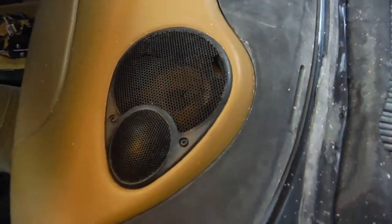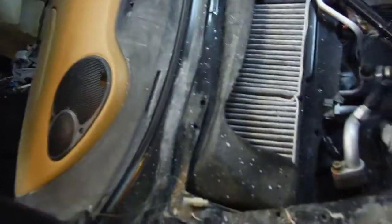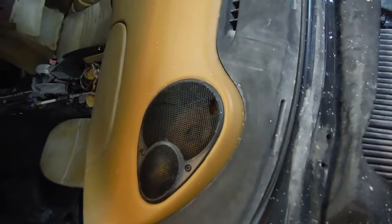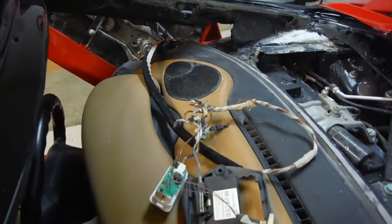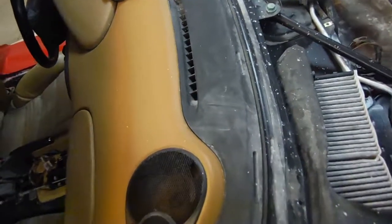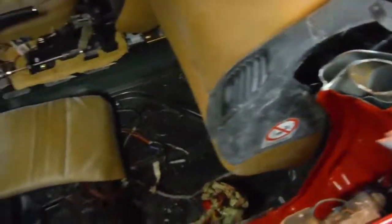This broke. The guy was working on the car and he put his hand on top of it. It looks like it's only this, so I bought a new one of those on eBay. Ridiculous what these things cost for stuff just because it's Porsche. And that one over there, it looks like it might be cracked. No, maybe not, just dirty. But I have to clean all this up and cap this off and stuff like that, and all that's going to be covered up, so you're not going to see it.